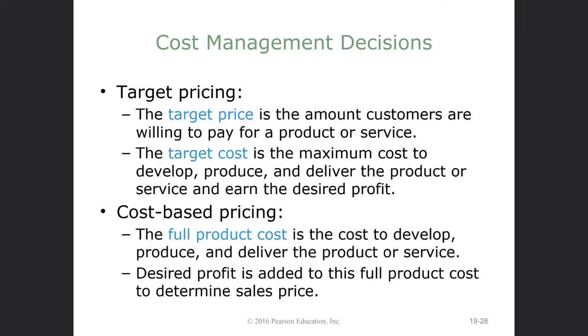So with target pricing, you look at price first, like what you want to make, what you want your revenue to be. You still factor in costs for all of them, but you're more like, well, I really need to make $10 off this product. That's what I want to make off of this product. Where cost-based pricing is looking more at the cost and then adding in whatever they feel they need to do to get to the profit that they want.